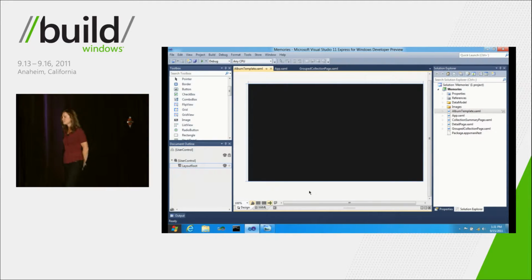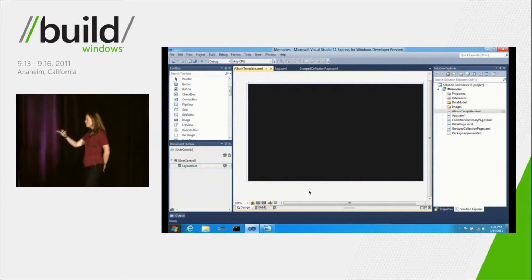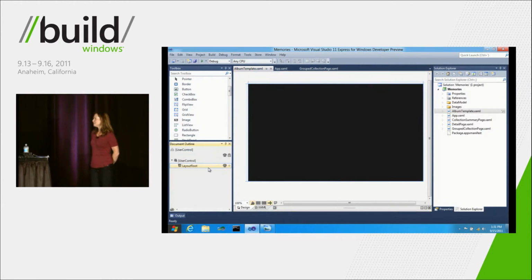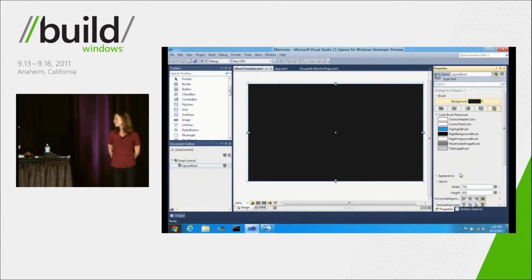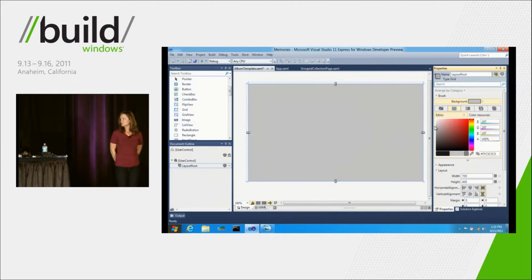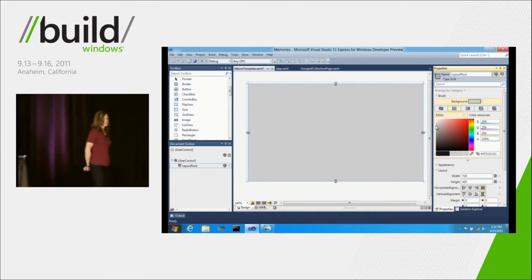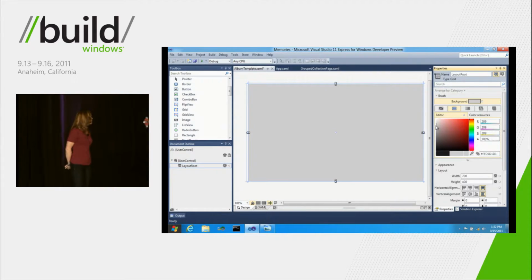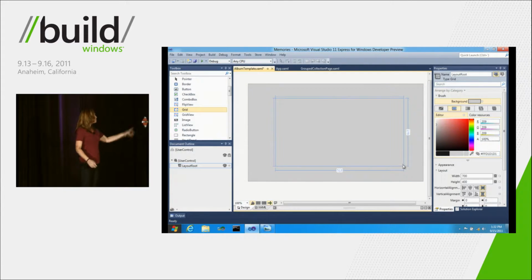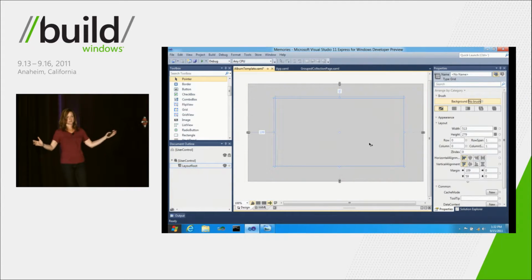So the first thing that we want to do is, we didn't actually create a resource for our background color. So let's just make this a little bit gray, just so that we can sort of see a little bit what we're trying to do. Okay, so let's add a grid to the root object of this scene. And then we're going to use the adorners. So notice as he draws out a grid into the design surface. So what we want is we want this grid to be the same size as its parent container.